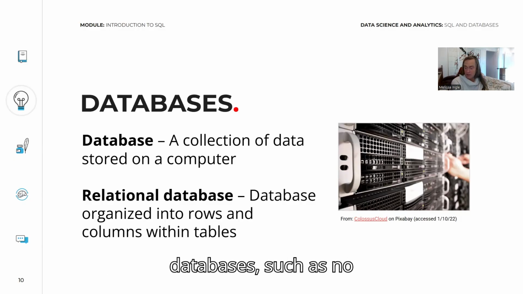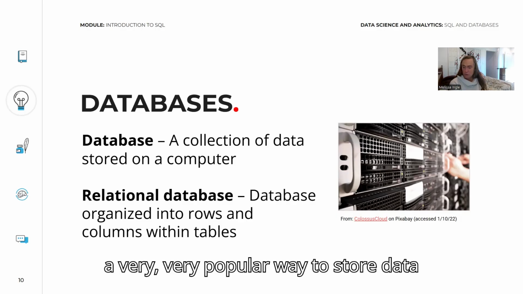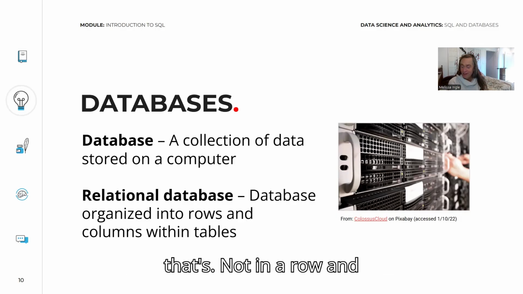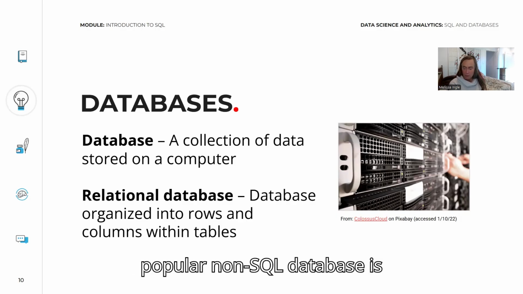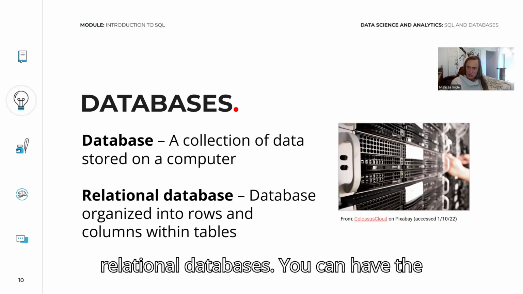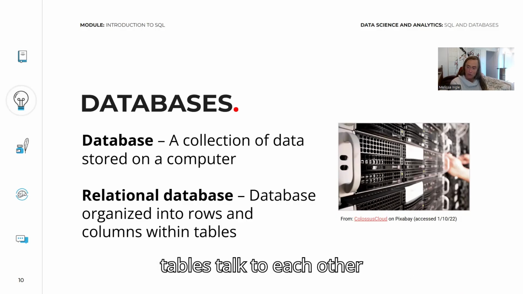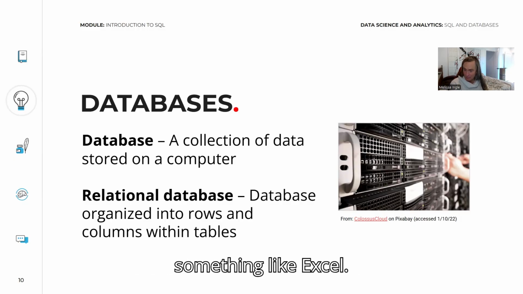There's other kinds of databases, such as NoSQL databases, such as MongoDB, which is a very, very popular way to store data that's not in a row and column format. Probably the most popular non-SQL database is MongoDB, but as I said, SQL is ubiquitous. There's another reason they're called relational databases. You can have the tables talk to each other so much easier than you can with something like Excel.